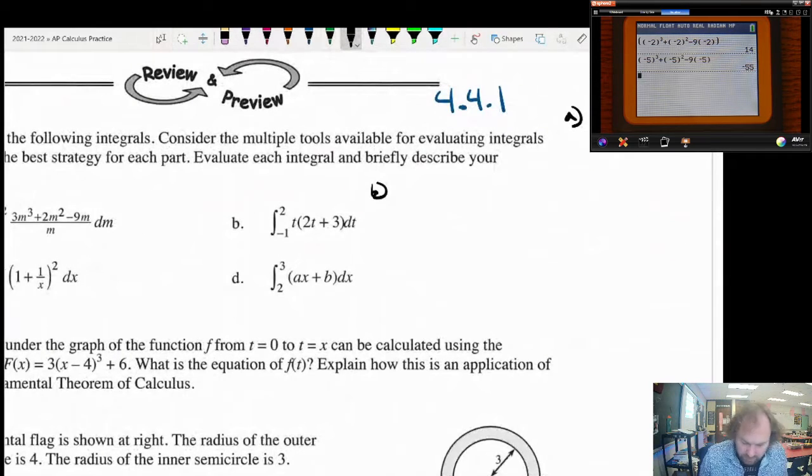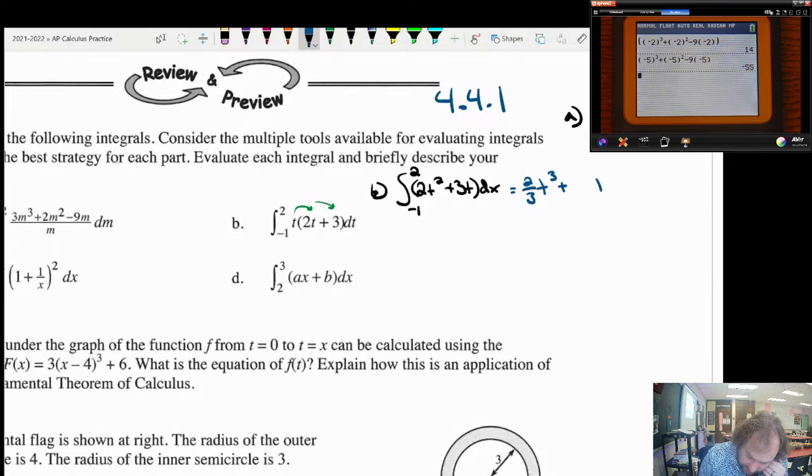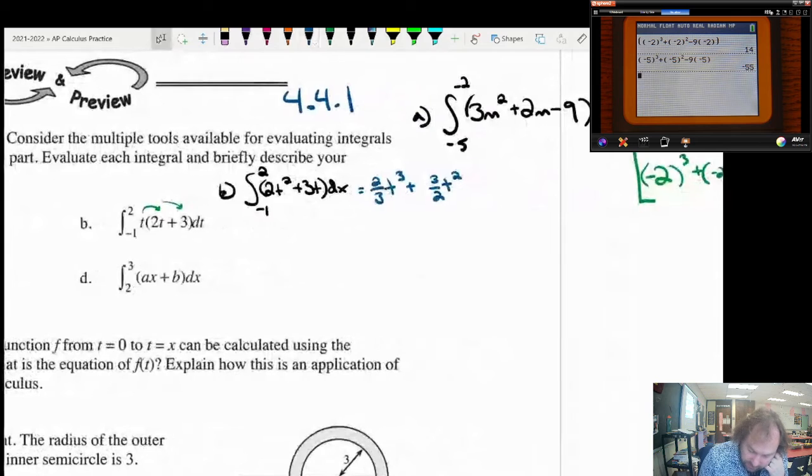It's not going to be as long as the previous problem. The first thing we should do, though, is write this as the integral from -1 to 2 of 2t squared plus 3t dt. We should distribute that t all the way through. And then, again, we can find a relatively simple antiderivative. It will be t to the third power, and 2/3 will go in front. That way the 3's will cancel out when we take the derivative, plus t to the second power, and then we'll put 3/2 in front. That way the 2's will cancel out, and we're going to evaluate this from -1 to 2. I wish I had made some space off to the side there.